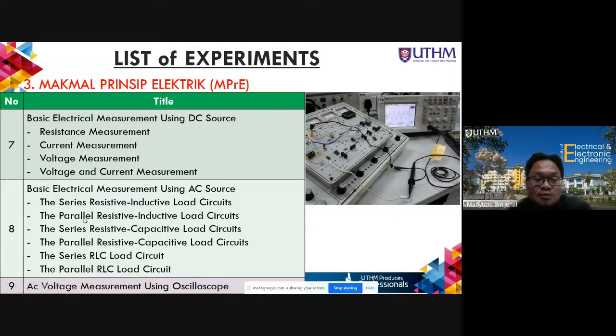Okay, the activity number 2. So with the same configuration of load circuit, the RL configuration or the RL load circuit, and then again we come back to series, but this time around we have a resistive and capacitive. We have the combination between the resistor and the capacitor, and we put it together as a load circuit, and see what happened to the current, what happened to the voltage, and then again we connect them in parallel and do the observation. Then RLC, so we try to combine all of them, the resistor, the inductor, as well as the capacitor, and do the measurement and see what happened to the value of P, the power, and then what happened if we have the parallel RLC circuit.